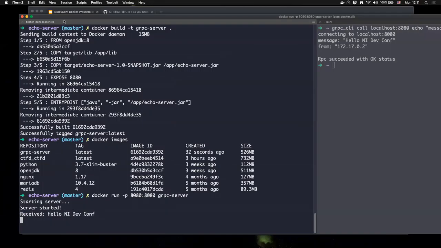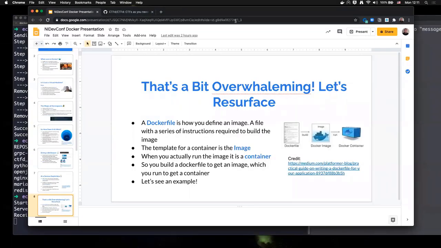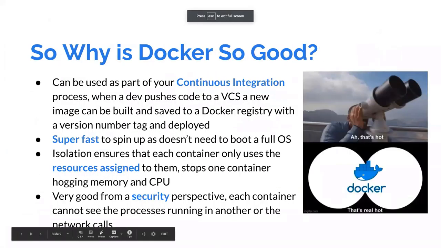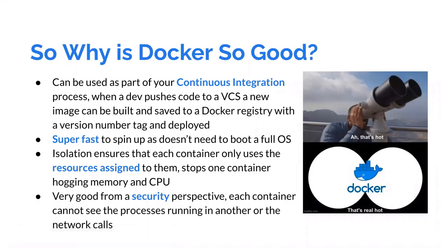So what are the benefits of Docker? First, it can be wired into your continuous integration solution. When a developer pushes code to Bitbucket, GitHub, or wherever you have, a new image will be built and saved to a Docker registry with a version and a tag. A registry just stores Docker images — you can have a private one for internal company use, and an example of a public one would be Docker Hub. It's also very fast to spin up a new container, as you've just seen in a couple of seconds. The isolation we get through namespaces gives you the guarantee that each container will only use the stuff assigned to them, and it's really good from a security perspective having all of your applications in separate containers.